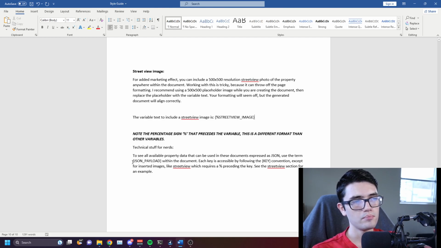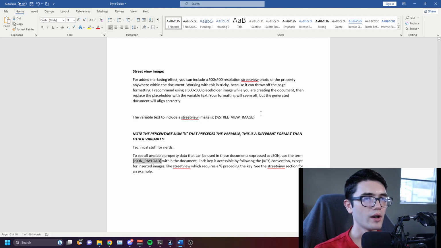If you're a technical person and want to see everything that's available, because there's a lot of stuff that I'm not showing in the style guide because it's just not as useful, you can put in this %JSON or JSON payload variable, and it's going to give you a long list of everything that we get back from Melissa, as well as the entire amortization schedule. All of the relevant property details are here, like the flag for whether or not a garage is on the property. So that's available for those that want to see a JavaScript object notation version of everything. All right, so back to the street view.